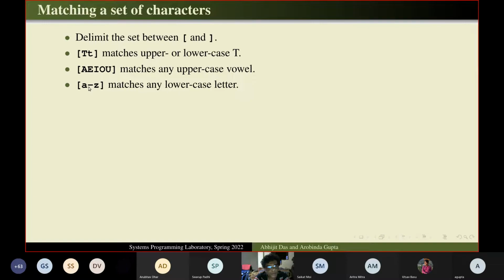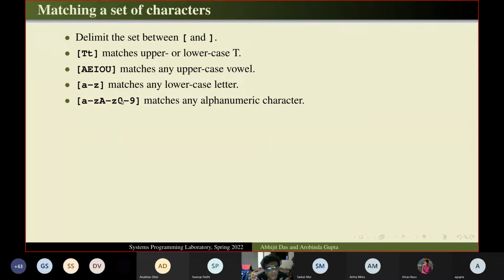So in A to Z, this minus is a special thing. This gives a range instead of specifying A, B, C, D, E, F, everything. I can simply specify this range A to Z. This matches any lowercase letter. And I can separate these ranges one after another.